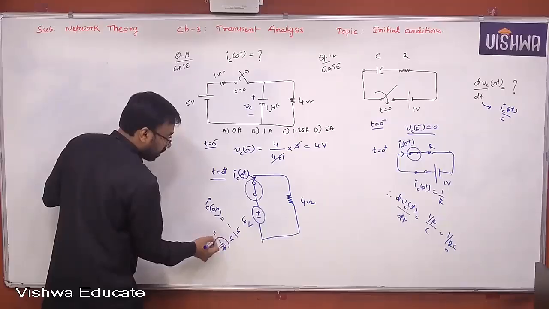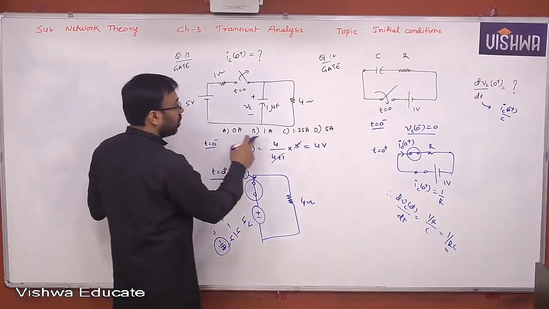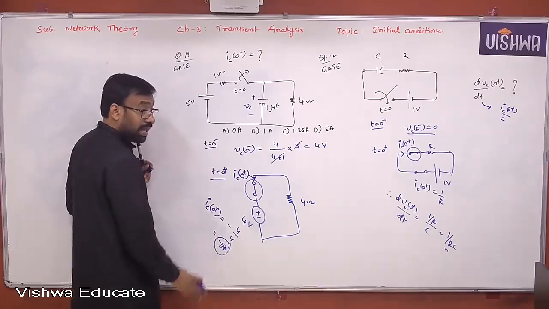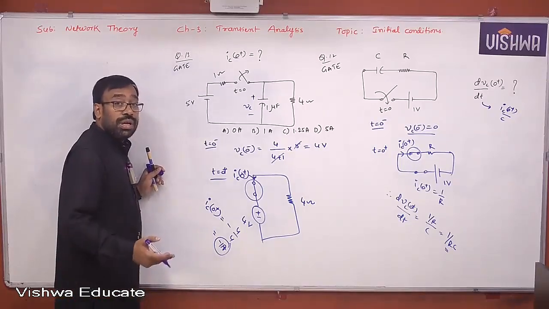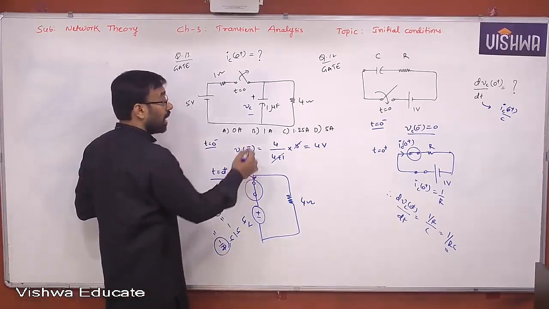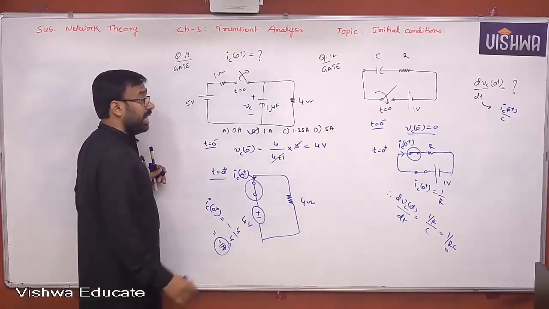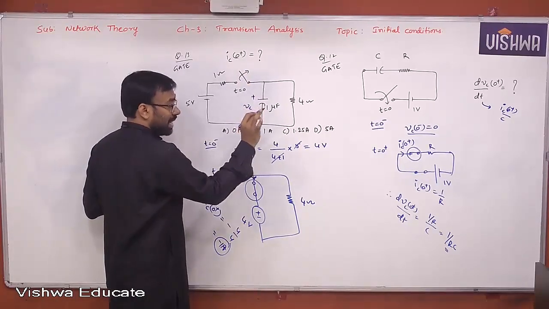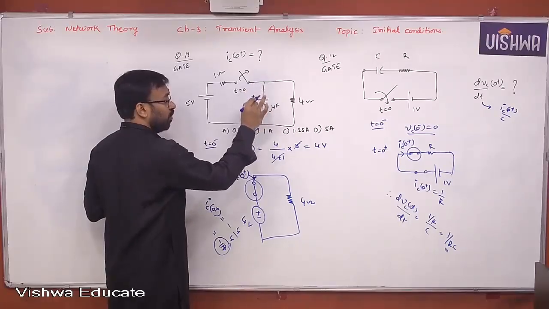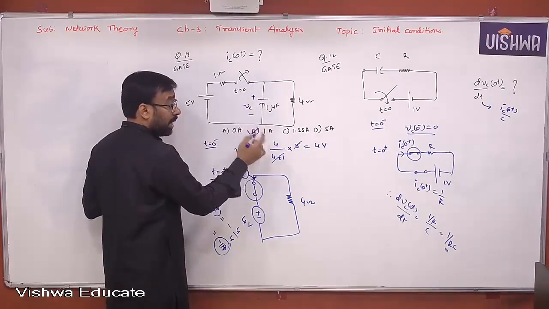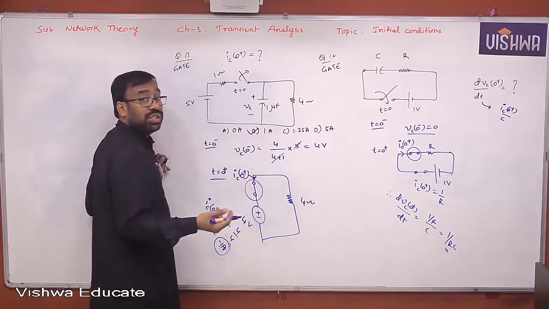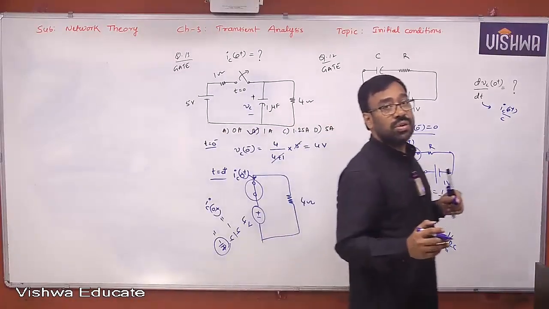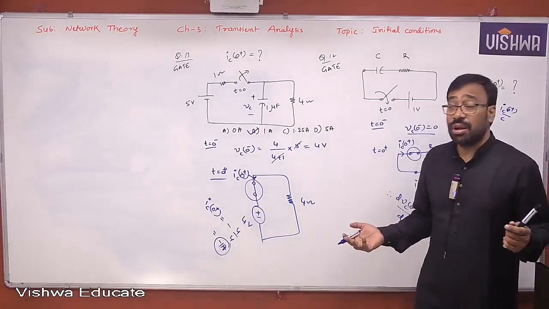Minus 1 ampere. But look at these options. You have 0, 1, 1.25, 5 amperes. But here you got minus 1 ampere. Then how do you really choose the answer? 1 ampere only. Why? Because he did not mention the direction of the current. He is just asking, at t equal to 0 plus, what is the current flowing through the capacitor. In which direction he wants, he did not mention. When the direction is not mentioned, you can consider only the magnitude. Understand, all of you?